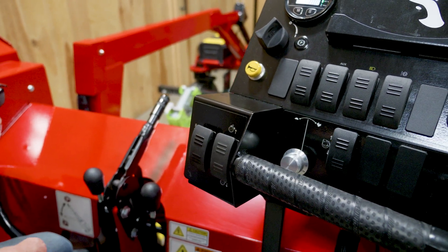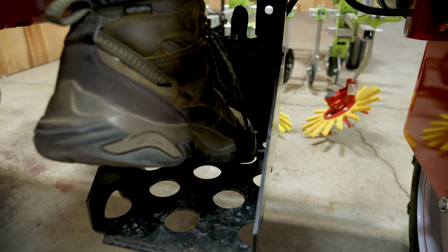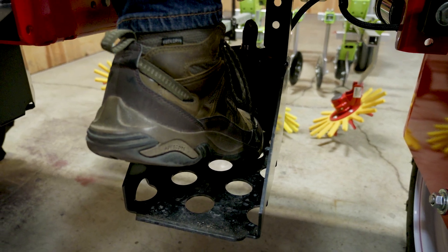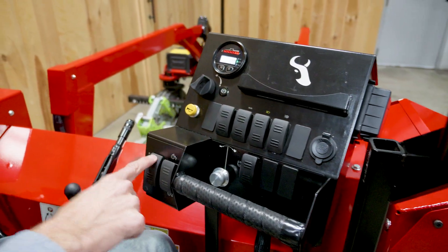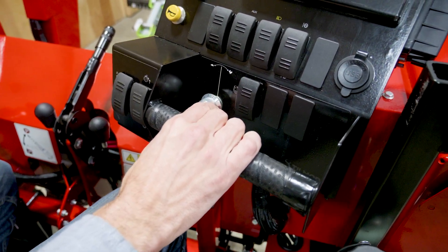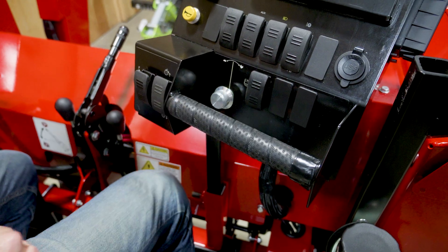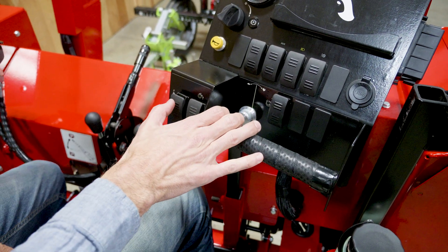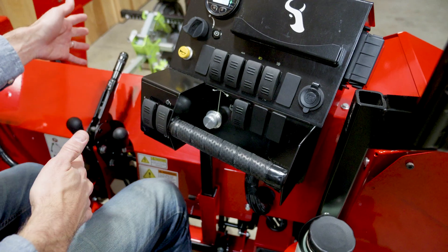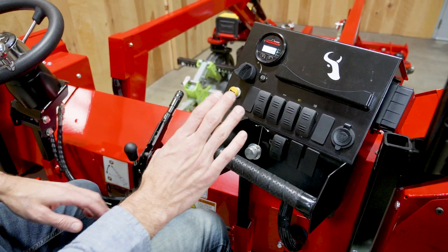To engage the motor is down here on the foot lever. If I push that, you can kind of hear the click of the motor — that engages it. Now I put it in forward and it's still not moving, but now I can set my throttle speed to where I want to go. I can creep along, and then if I want, I can also put it in reverse, which is geared a bit slower. I can go back and forth and change it while I'm going, and that's very helpful for cultivation. You can focus directly on what you're doing without focusing on a pedal or some other speed control — you've got it dialed in exactly how you want.